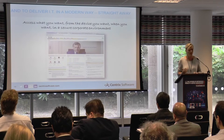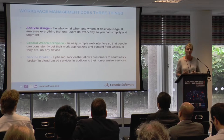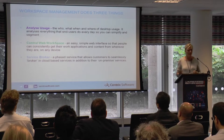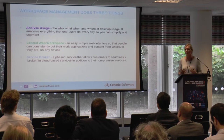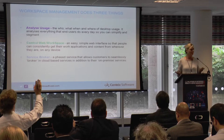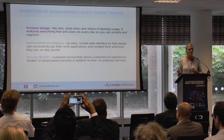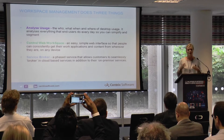The role of the usage software is not just to rationalize applications and content, but to meter, monitor, and track the content and applications your end users are accessing — giving you oversight so you can deliver what you have today in a more modern way, and get going fast. When we think about workspace management, we're thinking three things: first, you've got to understand how your end users work — the usage — so you can simplify and segment. If you've got Citrix or VMware, you'll be familiar with that kind of web-based portal; this extends that concept beyond just virtual apps to web and local applications as well.